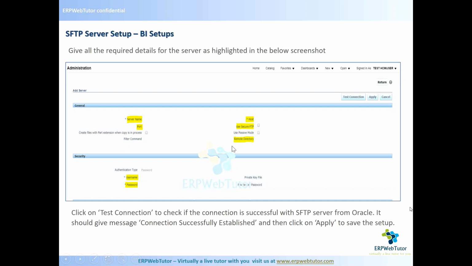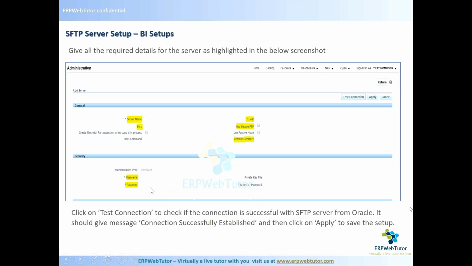We will see this in the live demo. You can provide a remote directory as well, because for every SFTP there will be some directories, some folders placed in that SFTP. So we can select the folder in which our file has to be placed, and provide those directories accordingly.